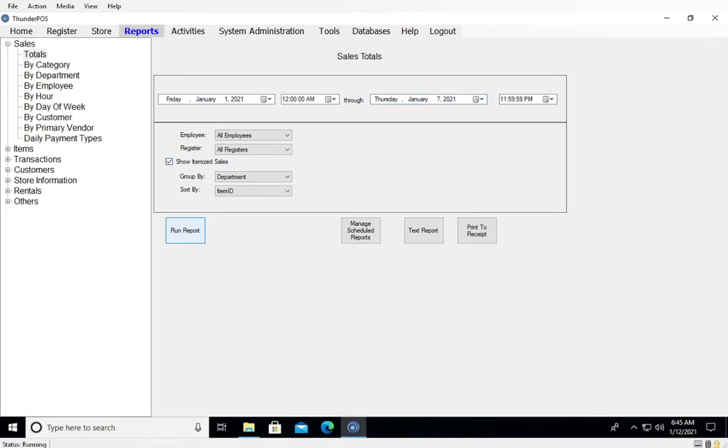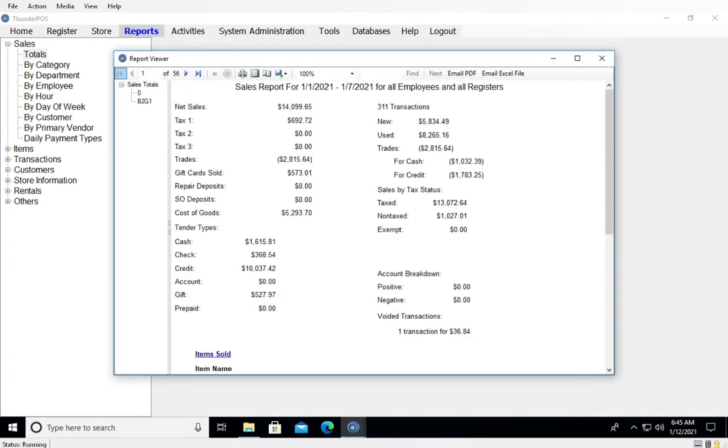So then if we run the report here, this is going to give us our basic view of the report. This option is going to appear for pretty much all of the reports. You will get it to come up in this report viewer. For reports where you can navigate, you'll have a box on the left where you can go to your different departments, in this case for the items sold, since we grouped them by departments. You also can print the report.